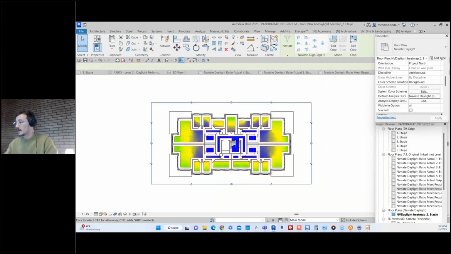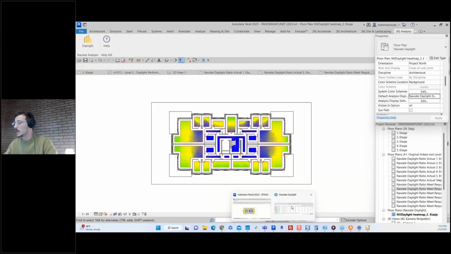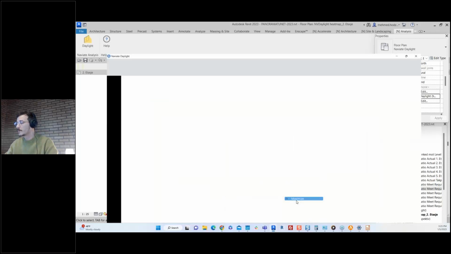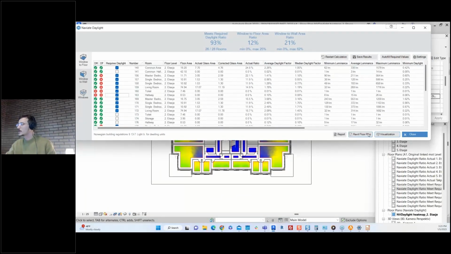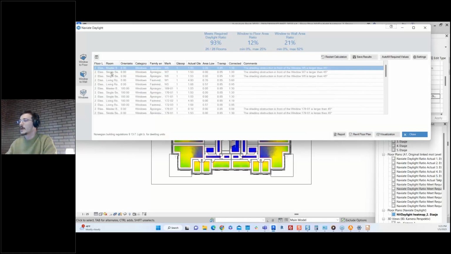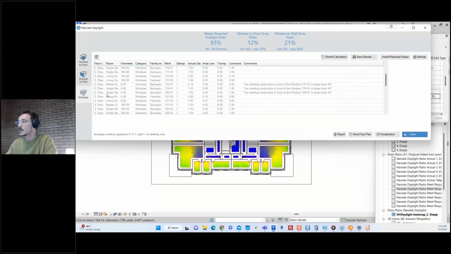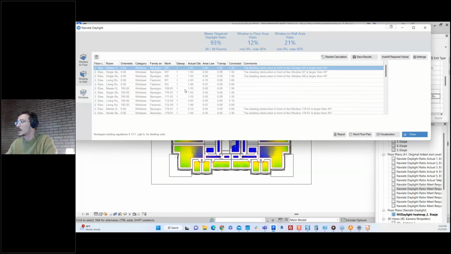There is another set of tools that will help you visualize your results, and this one is mostly related to the windows themselves. So these two options are room-based or space-based or area-based. But if you go to the Windows tab, as I mentioned, you will see all the windows found within the rooms that you have selected for the calculation. And it will give you quite a lot of information about each one of those windows.